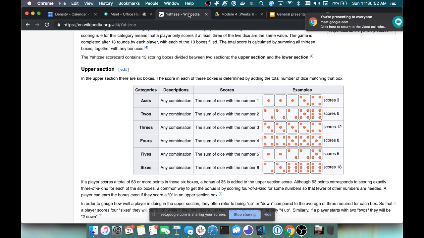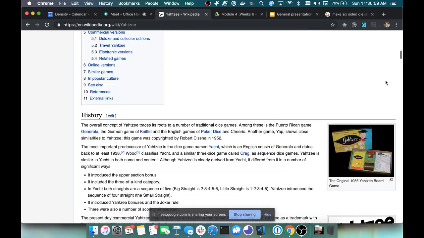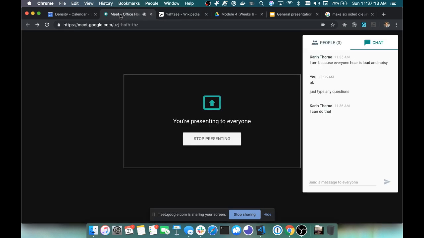And I'm looking at just how the game Yahtzee works, because I'm thinking, well, maybe let's try to build some parts of this live today, in addition to doing some review and just trying some other things out and then answering any questions. Right off the bat, Karen, we talked a little bit during the study group yesterday, so if you have any other questions that come up, just drop them in the chat, of course.